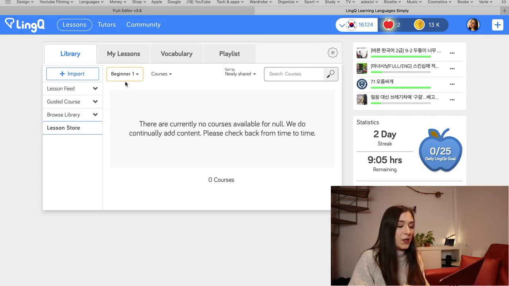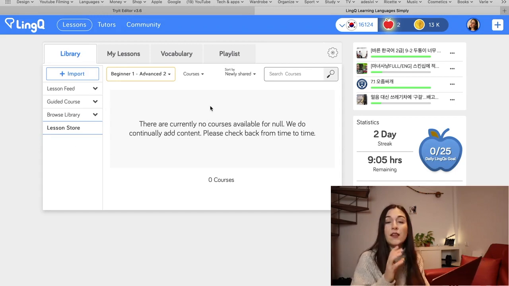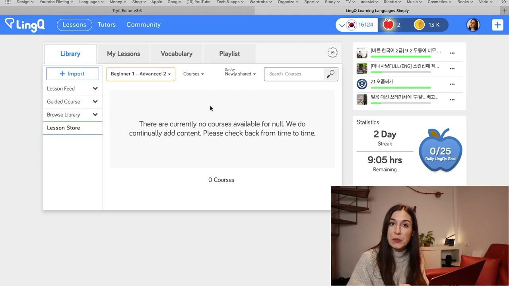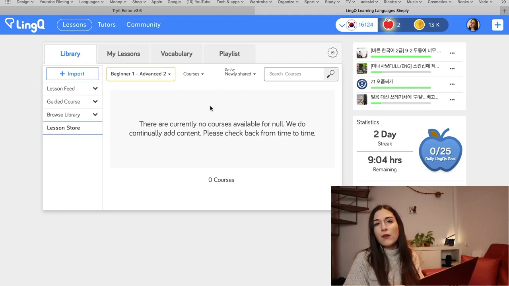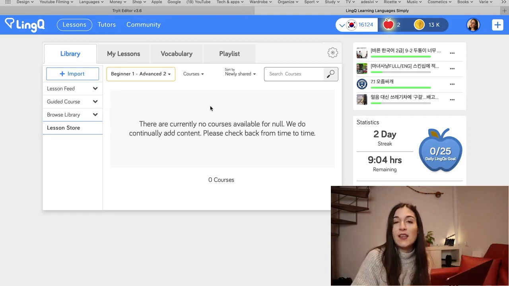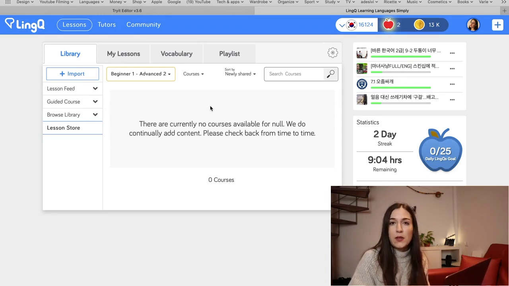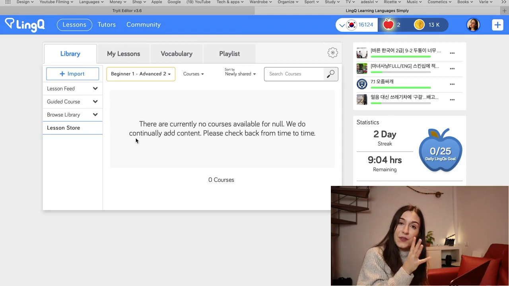In the case of Korean, you can see that there aren't any courses actually in the lesson store. So that is one of the reasons why I don't encourage people to purchase a Lingq Premium Plus subscription, because for some languages there just aren't these premium lessons. So it's a bit of a waste of money in my opinion. And that's it for the left part of the screen.